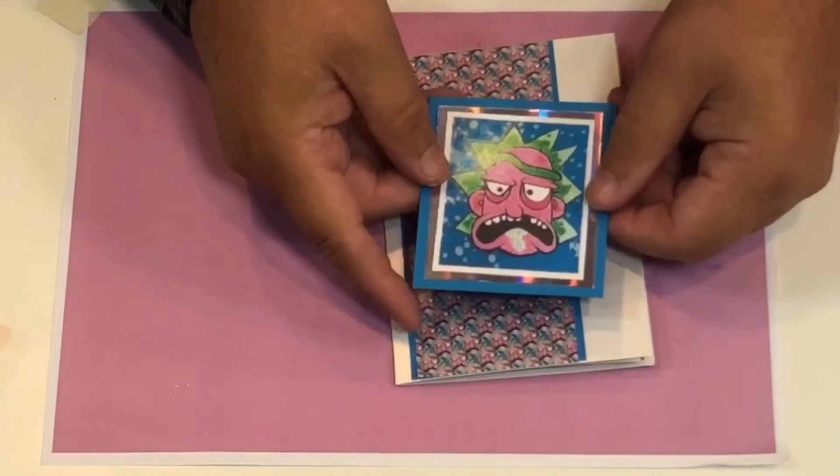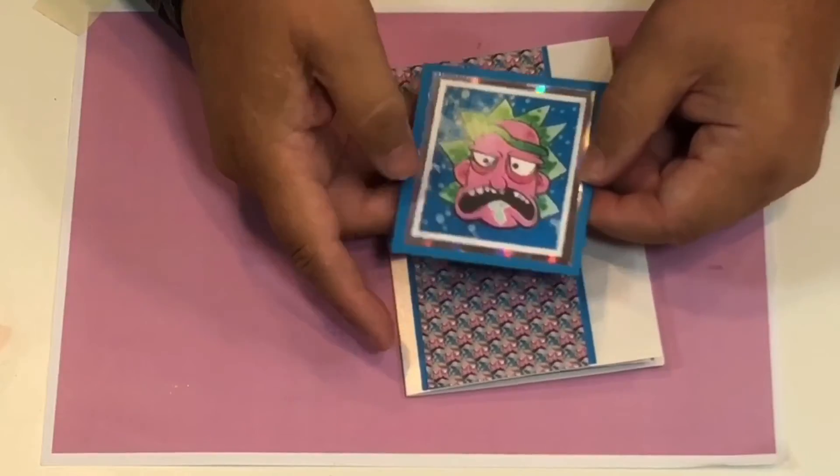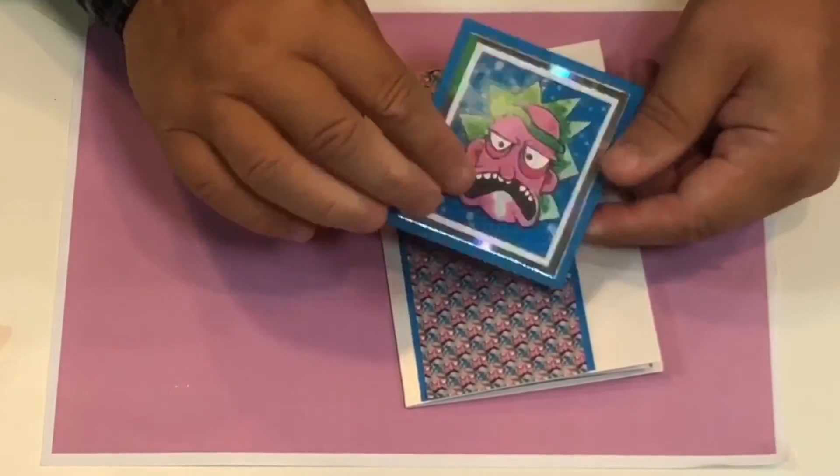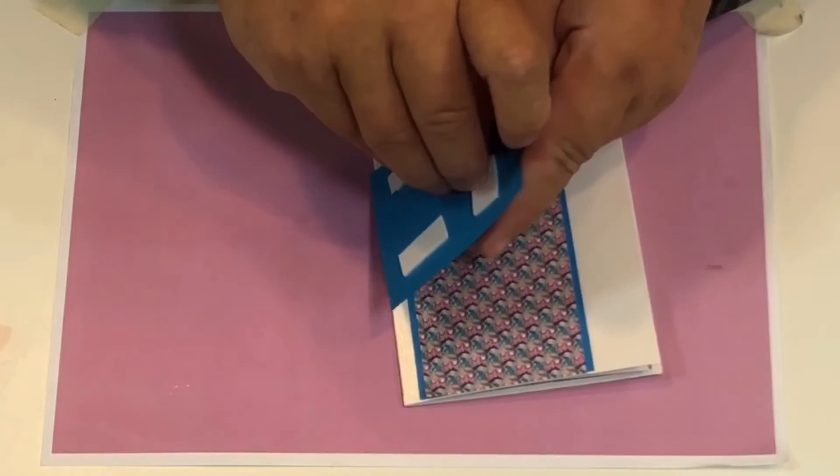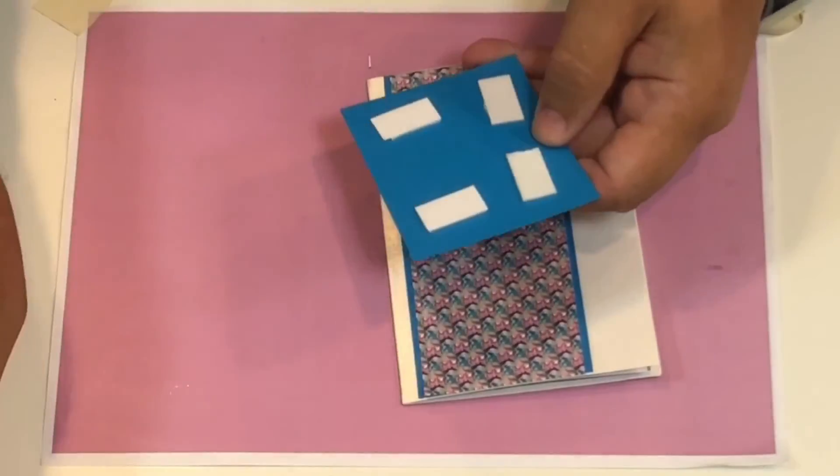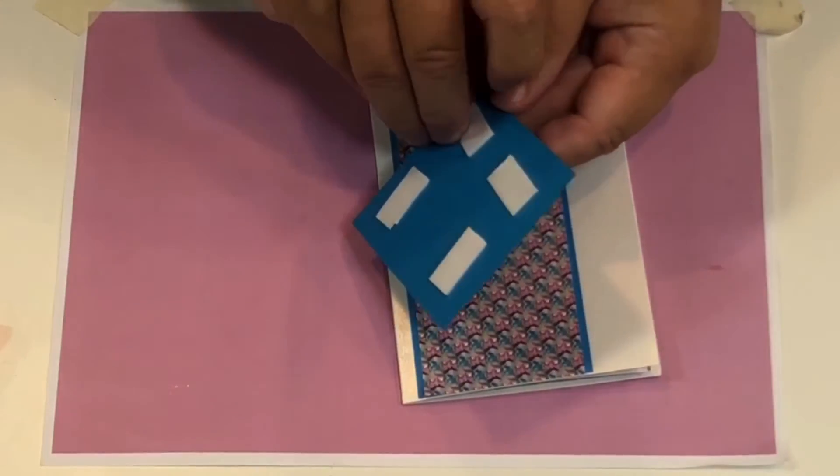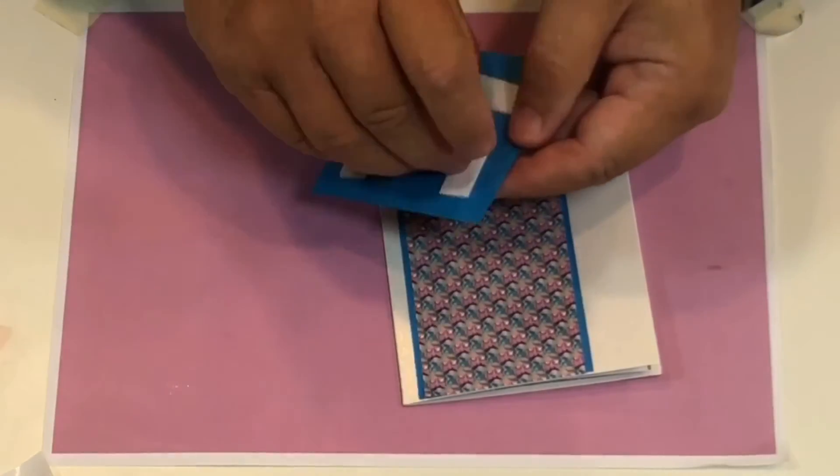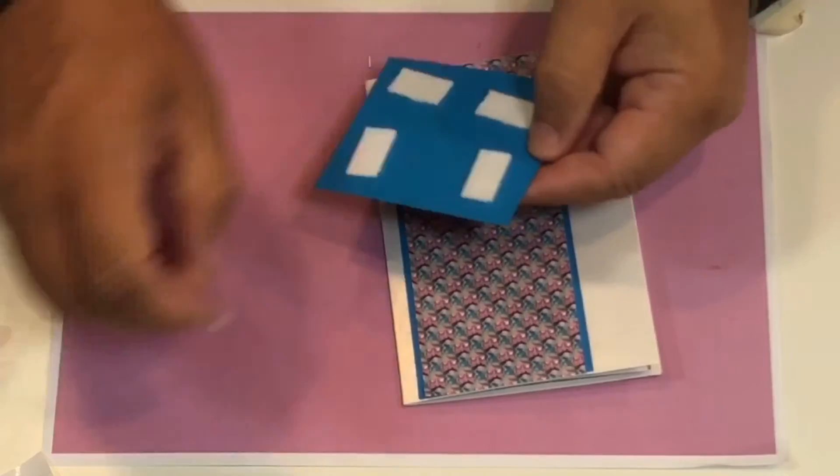And then I've taken one of the toppers here and I've cut it out, leaving a white border, a little bit of holographic, then some blue to match. I've got some foam pads on the back here just to raise it up a little bit, give a little bit more 3D definition. So that can just peel off.